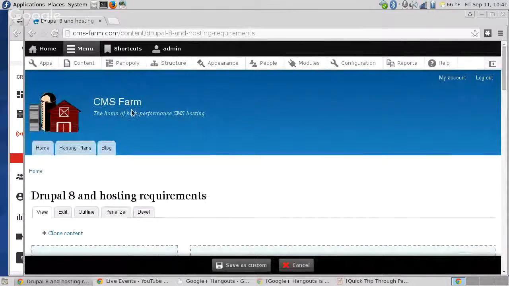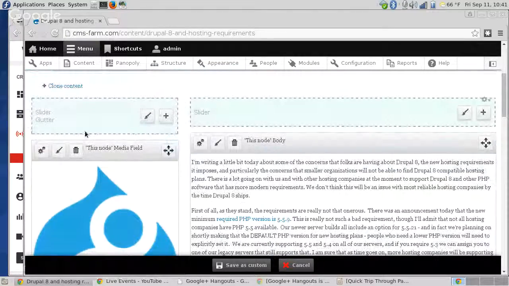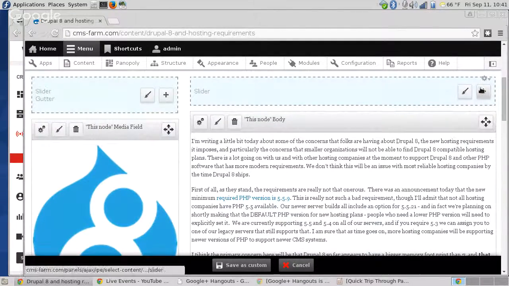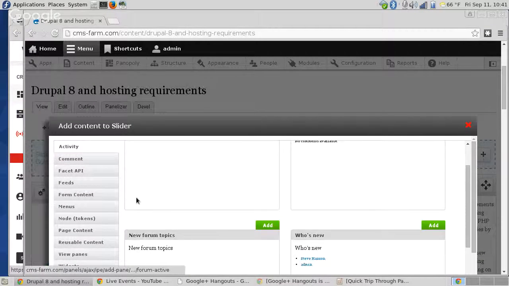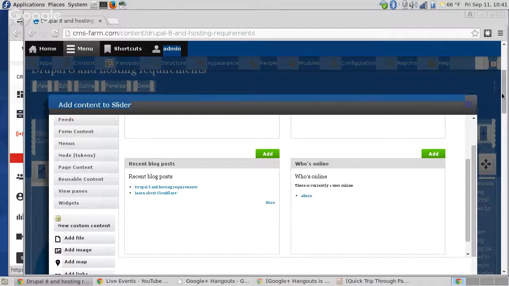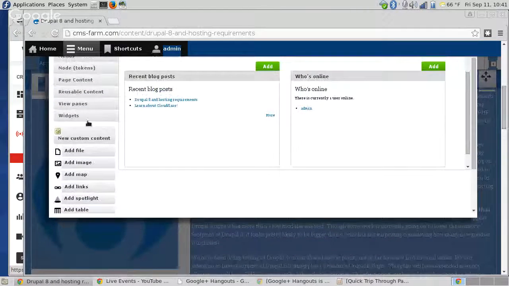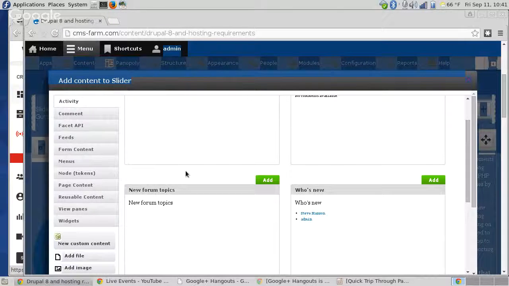So this is a node. Blogs are a node. In here, let's say I wanted to add something into this area. So you've got lots of things you can put in, and you can organize these by whatever criteria you want. Let's get the right slide right here. So we got a lot of things that are traditional blocks, which you can drop in on a page or a content type.